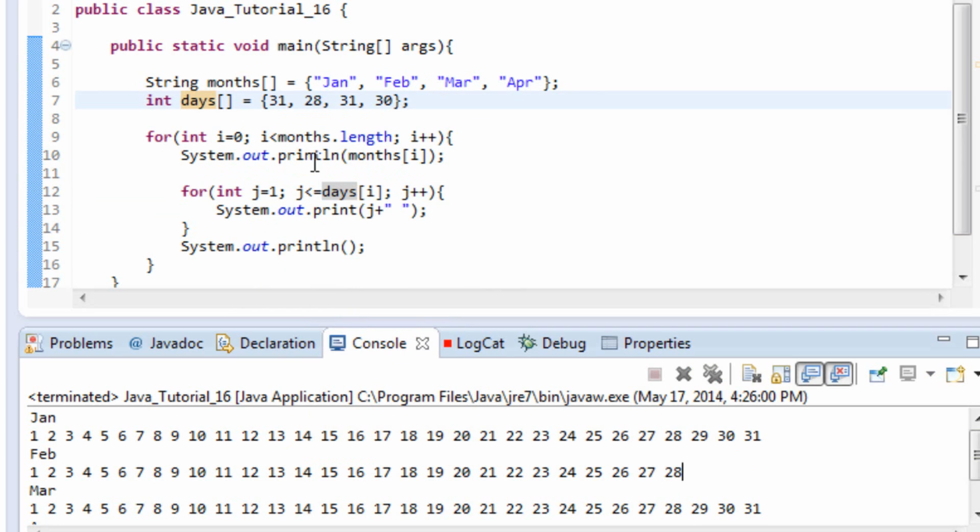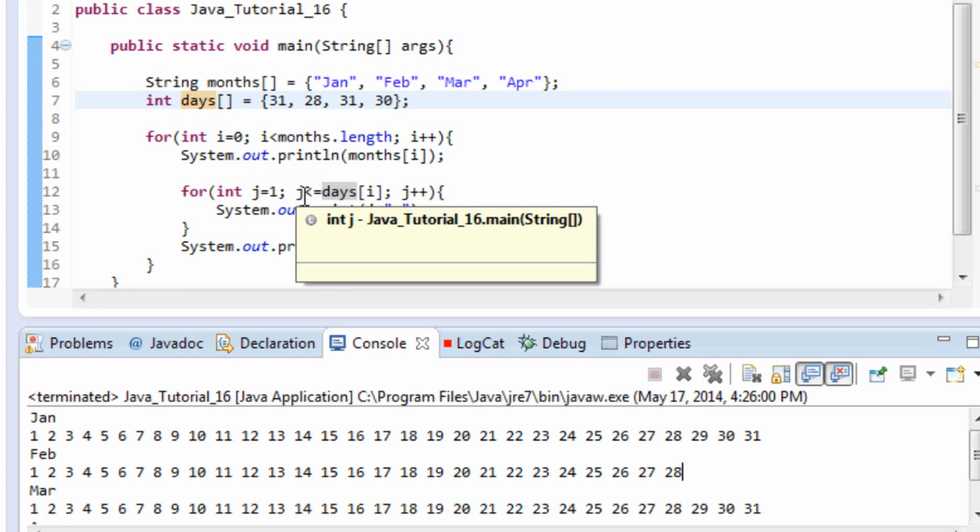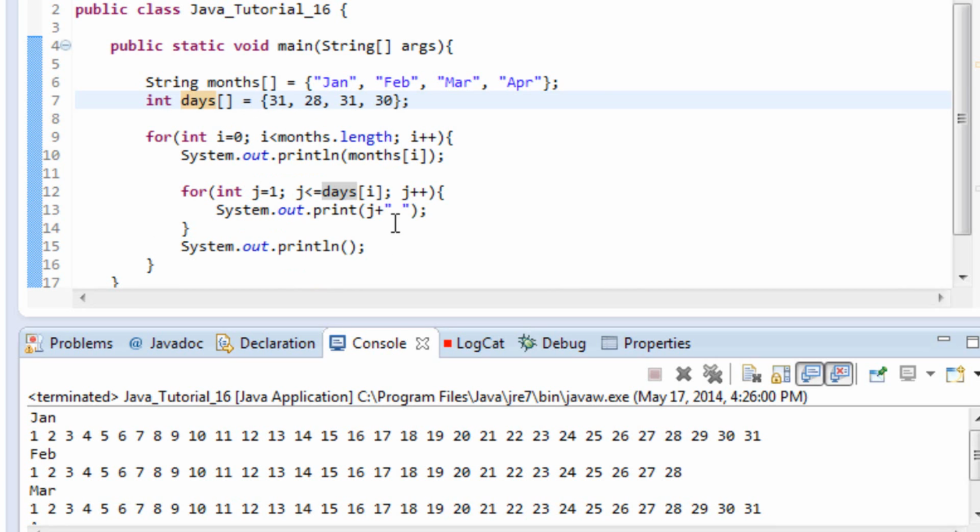So you got outer loop runs, inner loop runs and runs and runs, does this thing till it's done, goes back, and the outer loop runs again, and it repeats that process over and over again. So that's pretty much it for this tutorial. I hope this makes sense between this example and the last example. I think hopefully it illustrates really well how the inner loops and outer loops run and how they can be used together. Really powerful. You'll find quite a few instances where this will come in really handy in the future.